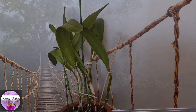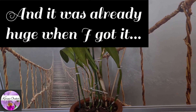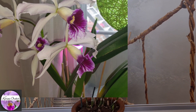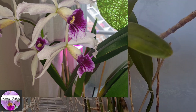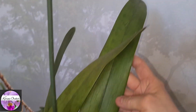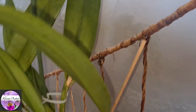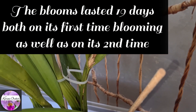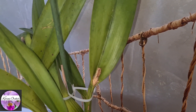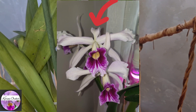A purpurata really needs to become a large specimen before it's able to bloom. For me, it took about two and a half years for it to bloom for the first time. It bloomed at the end of April with four lovely, really fragrant flowers from the largest cane. The blooms were quite short-lived, about 19 days. The sepals were a little bit bent backwards, so I would have wanted them to open up more properly for the blooms to look even better.